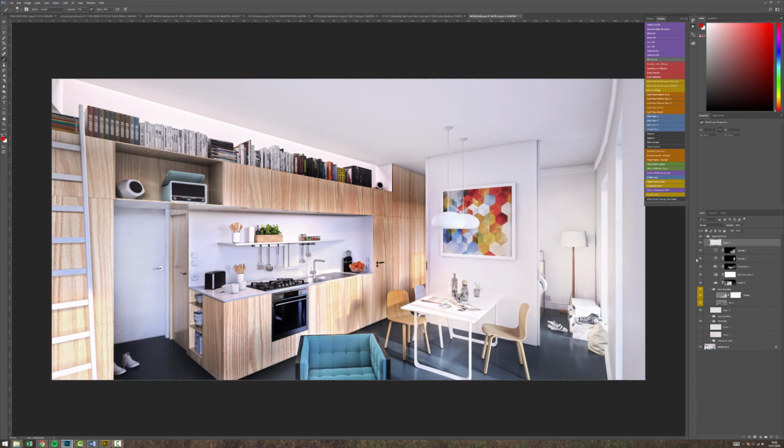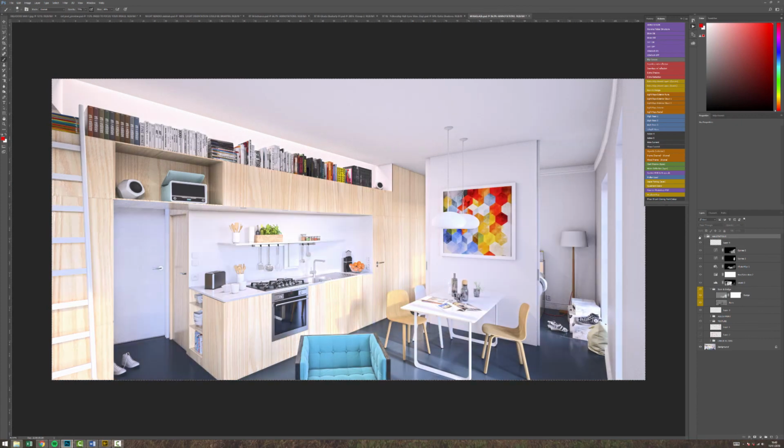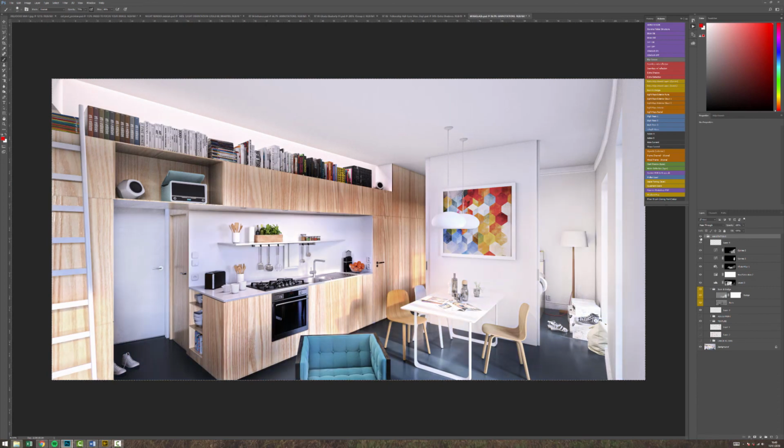Either way, as you can see, the difference is quite interesting, and it's really just a part of it. Actually, I could, where is it, I could lower my dodge here, because as I said, it doesn't need to be this bright, like that. Yeah.